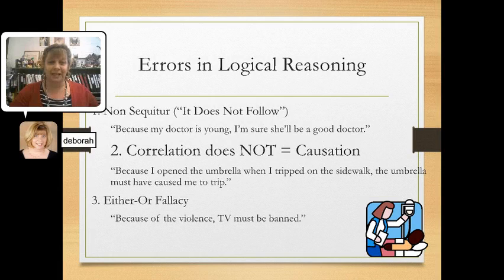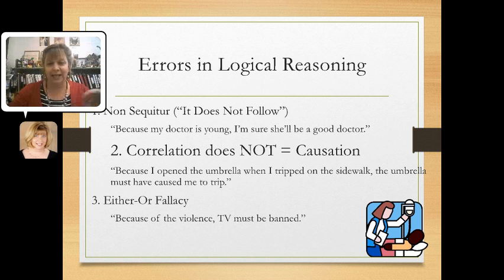A few more logical fallacies include things like a non sequitur, which is Latin literally for "it does not follow." And this is when you try to connect two things that don't really have a connection. Because my doctor is young, I'm sure she'll be a good doctor. Like, what does youth have to do with being a good doctor?